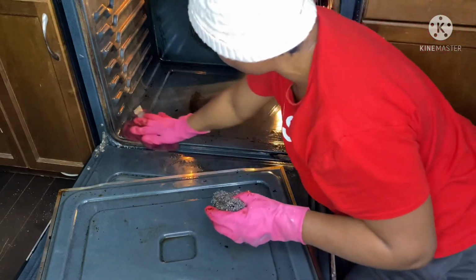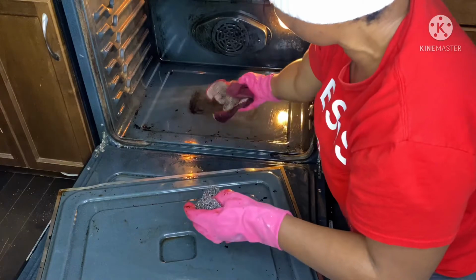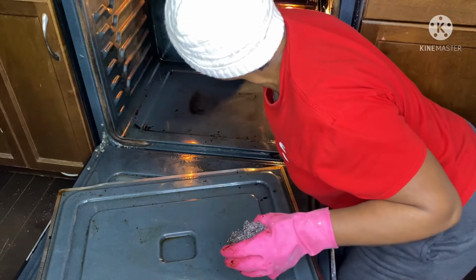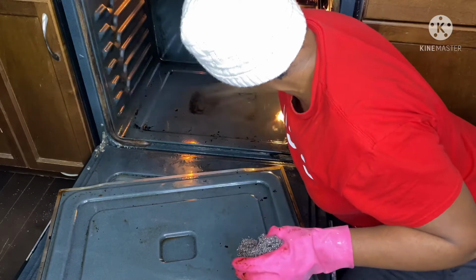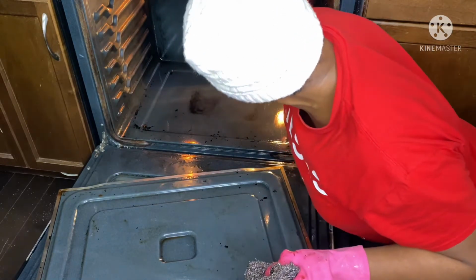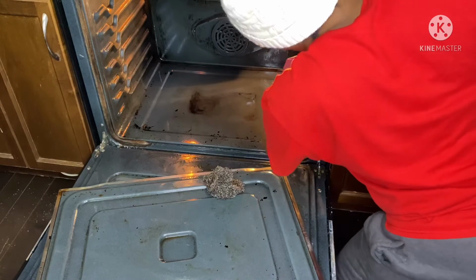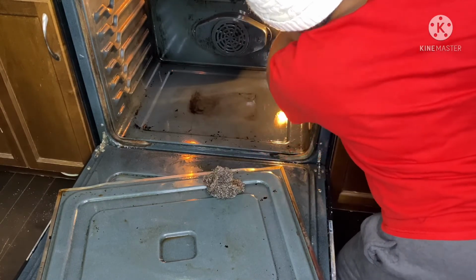So I'm still doing my scrubbing, just trying to make sure I get everything that I could take out. The stubborn grease, the ones that obeyed came out, the ones that didn't obey, that's it. They stay. I did my very best. And my best was good enough.